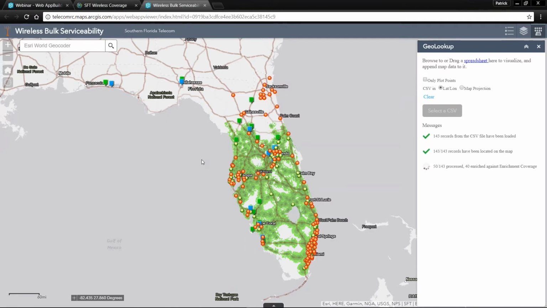And then it's running some processing to compare and analyze each of those locations to the coverage data underneath. So each of the points coming back here that are turning green are verified in a coverage area and designated as we can provide them with service.